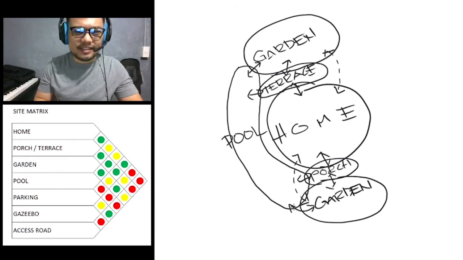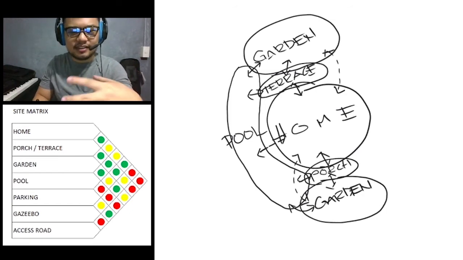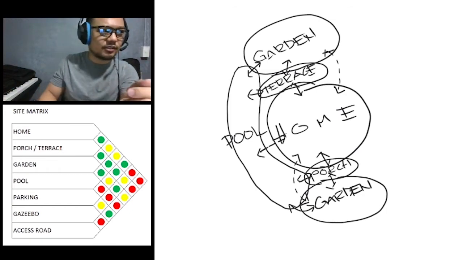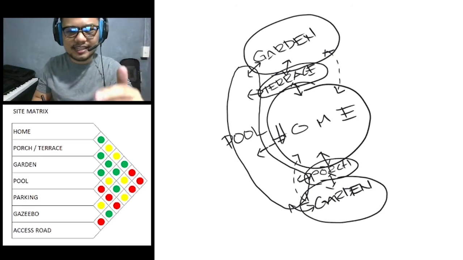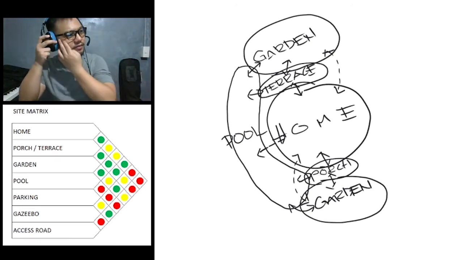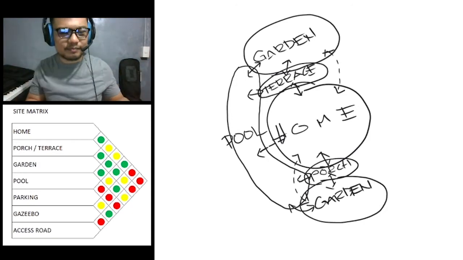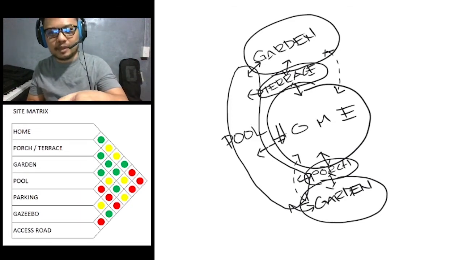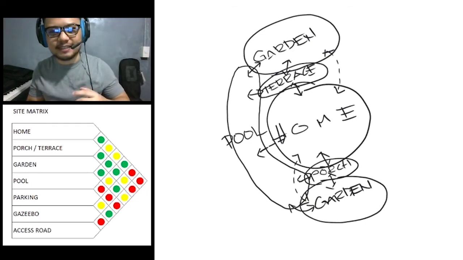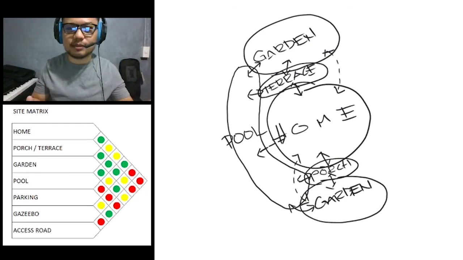So the pool is connected to the porch, the terrace, and the gardens, and indirectly connected to the home. Let's say here we'll have another dotted line connecting to the home. Can you imagine it? Can you see what I'm seeing? It's not directly connected to the home, but there's an indirect contact, so maybe there's some sort of barrier. You can see what's going on here in the bubble diagram alone. Now, perhaps our outputs might differ, but since I'm the one making it through my vision for the client, you can most likely already imagine something that's happening here. You can see what I'm seeing, even though it's not a solid object yet. It's just a bunch of bubbles.